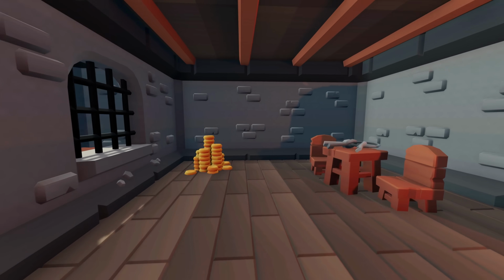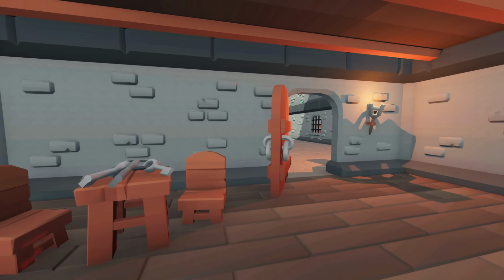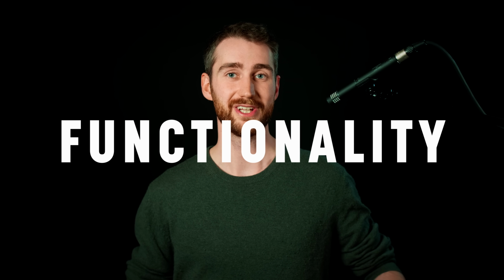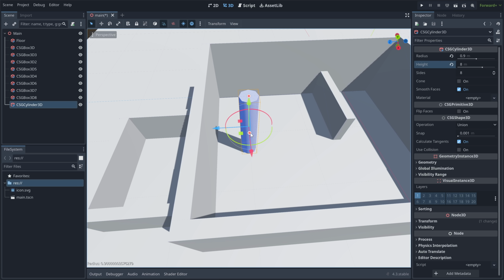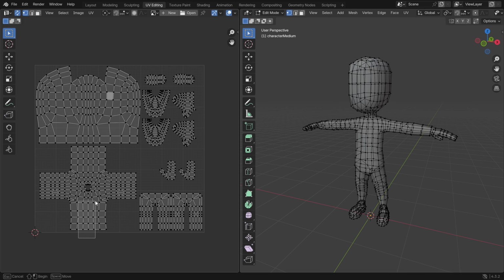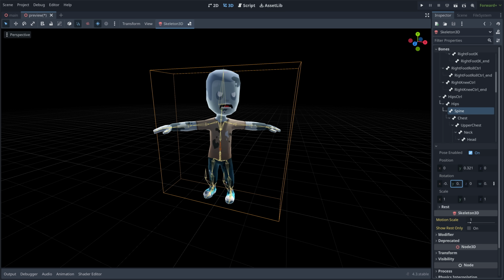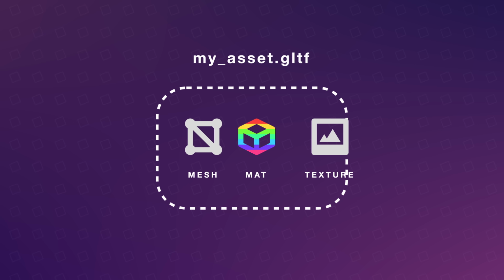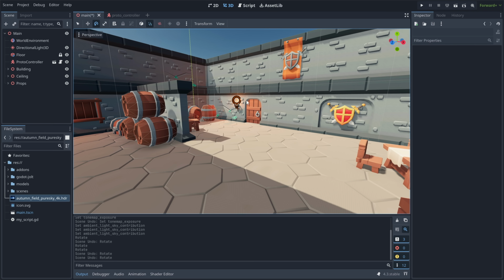Creating aesthetically pleasing 3D scenes doesn't have to be rocket science, and we can often rely on the ease of use of Godot to help us out. I've split this video up into two sections. First, we'll look at functionality, how we can design and prototype 3D games in Godot. Then, we'll dive into graphics. We'll get a good overview of the many terms thrown around when working with 3D assets, we'll nerd out on workflows and how to best use these assets in Godot. And finally, we'll learn how to render them beautifully in the engine. This video is meant to serve as an overview, not a follow along, so lean back, grab your favorite snack, and let's figure this out.